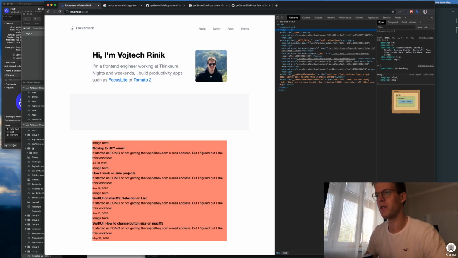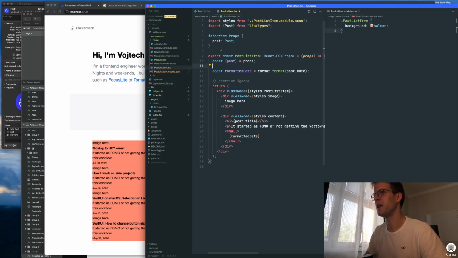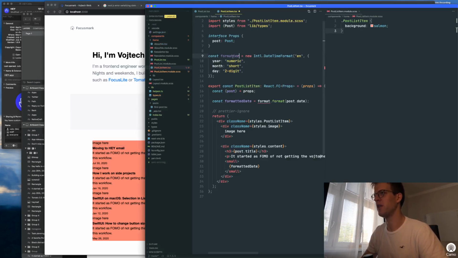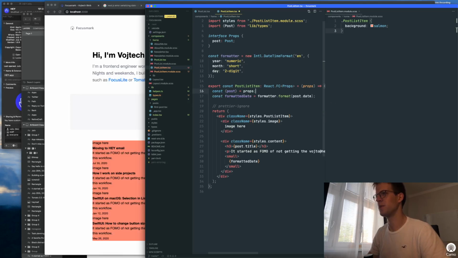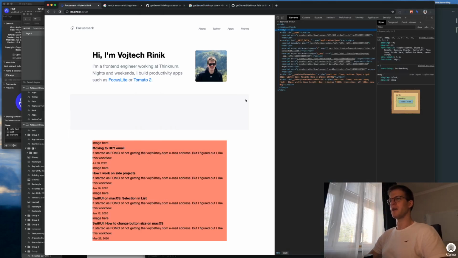Wow, that worked. That's kind of neat. I had no idea it would, but it did. So one thing we have to do though is move this formatter up here, because we don't want to create it on each render. It can be shared. So we'll do that, get rid of this here, and let's make it look nice.